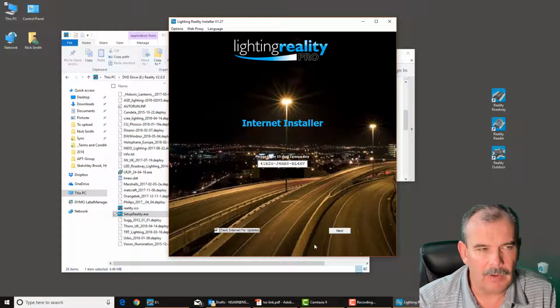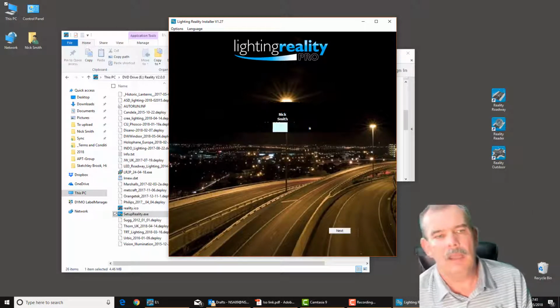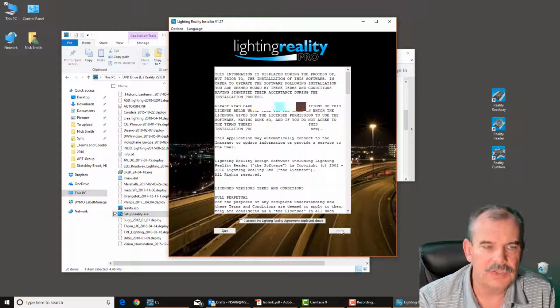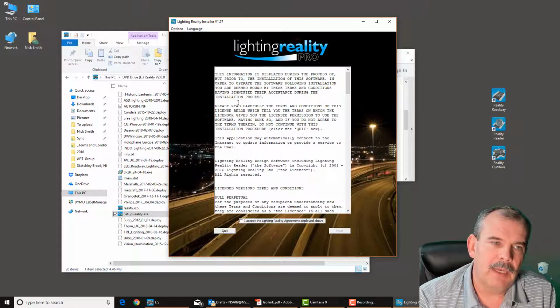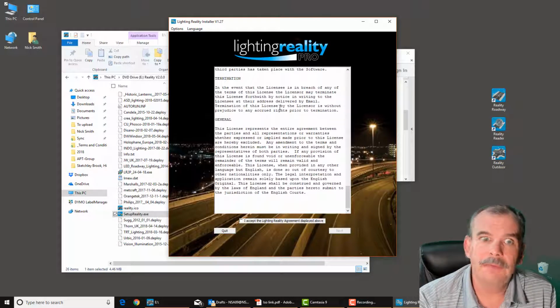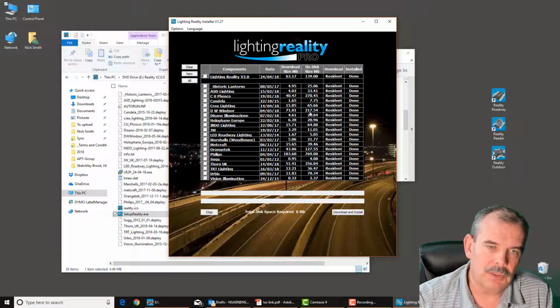We issue photometry all the time, and we also produce updates as and when they are available. So select next, and that will then look up your license key in the database, and that will obviously tell you who you are and who it's licensed to. After that, it will bring up the terms and conditions, the license agreement, which I'm sure you all read, don't you? Once you've read that and you're comfortable with them, you tick the box here, select accept, select next, and that will then bring you into the main download section.